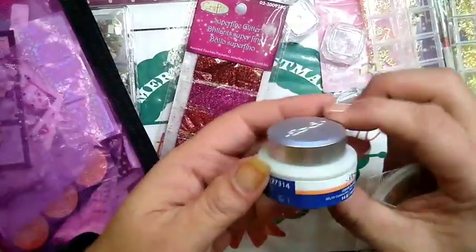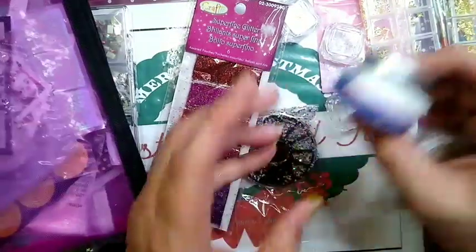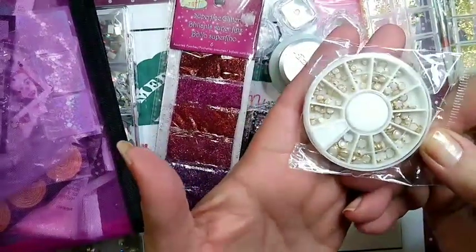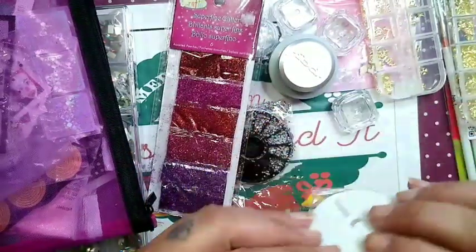We have got some IBD hard gel. I don't think I've ever worked with hard gel before. You may have to school me. Look at those. Those are so pretty.